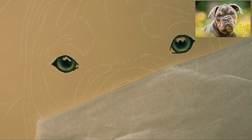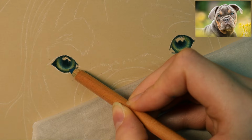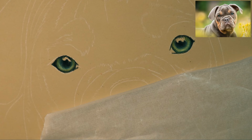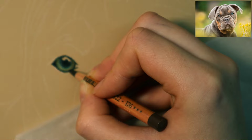I'm also going to add in a tiny bit of brown as well, I think, to the eyes, but not very much, just a very light amount. Okay, that's that. And then brown. Might use this brown, which is shade 176. I'm just going to add in a tiny, tiny bit of brown. This one's a little bit darker in this kind of area of the eye, so I'm just going to add in a little bit of the brown.